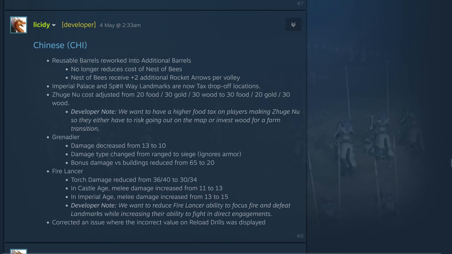Imperial Palace and Spirit Way landmarks are now tax drop-off locations. Okay, so Imperial Palace is the age 3 landmark that gives you the line of sight, and you can see enemy villages. This is good, right? Because if you were to watch a game where the Chinese play, you would see that there become a lot of locations on the map in particular that are quite far away from any tax drop-off points. So forward bases in particular are not exposed to any kind of tax drop-off locations. So this is a good way to fix that up a little bit.